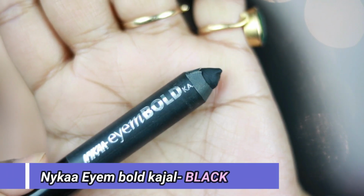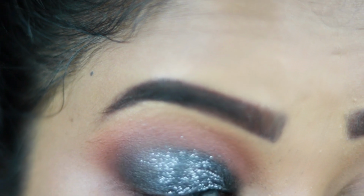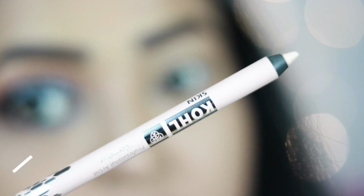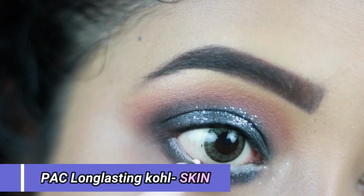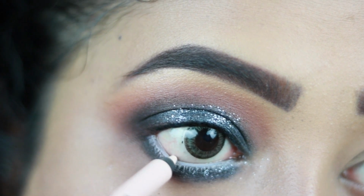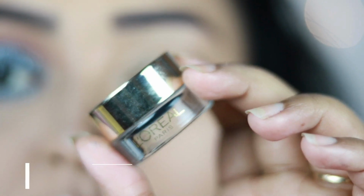Now for the kajal, I'm using Nykaa I Am Bold Kajal in the shade Black, which is so creamy, really long lasting. I'm going to tightline my upper waterline with the help of this kajal, and for my lower waterline, I'm going to use this nude eye pencil from PAC. I just love PAC products, guys, and this is the shade called Skin. I'm going to tightline my lower lash line with it.